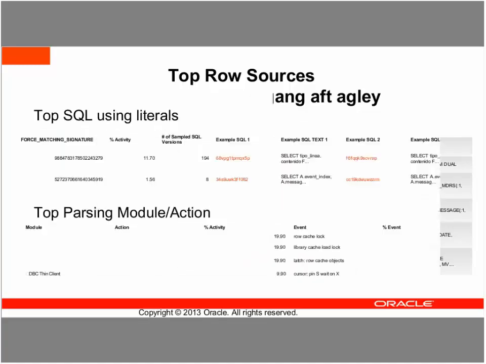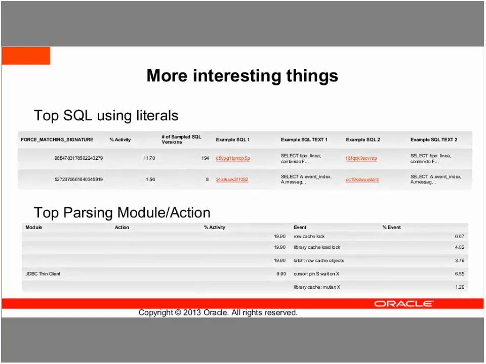Skipping forward, because we're just about out of time, I'm going to get into our Q&A here. Some more interesting things. If you have a case where you're doing a lot of hard parsing and you don't think you're sharing SQL adequately, here we show top SQL using literals. In a decision support environment, you'd expect to have a lot of these, but in an OLTP environment, you hope you're using bind variables. Here are the offenders, the sessions that are not using bind variables. So these find those for you, so they become candidates for tuning and modification.